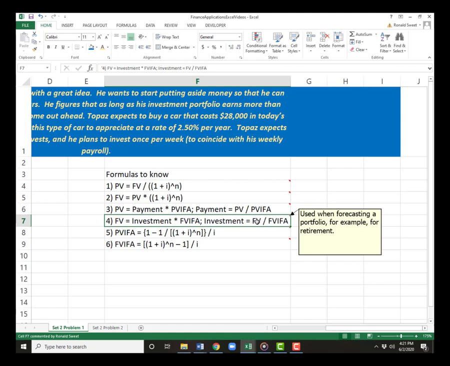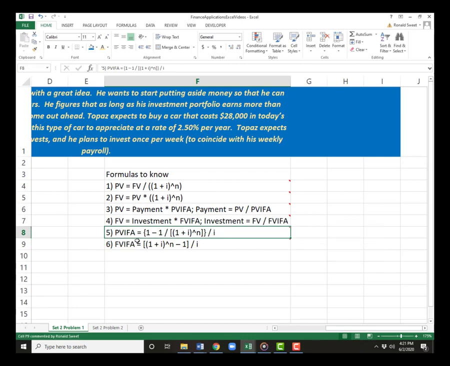And we'll do that by taking the future value, that target portfolio, maybe it's when we retire. How much money do we need when we retire so that we can retire comfortably? So the investments we need to start making today equals that future value divided by the future value interest factor. So we use that quite a bit. The present value and future value formulas, here they are.